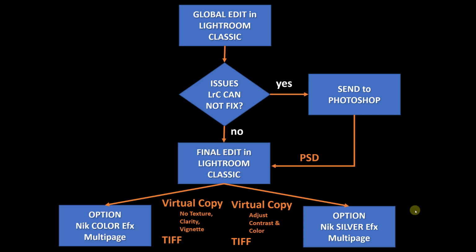Now, one of the advantages of the Nik Color Effects and Silver Effects is when I save the TIFF, it gives you the option to use the multi-page format. In multi-page, it doubles the file size, but it saves the original TIFF that came from Lightroom. It's going to save the processed TIFF that you did with the plugin, and it's going to save the instructions that got you from one to the other. So when you reopen that file, you basically get back to where you were.